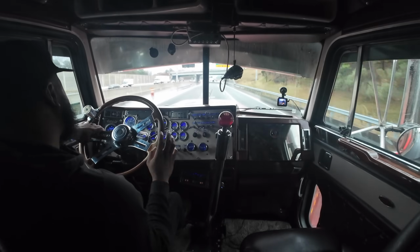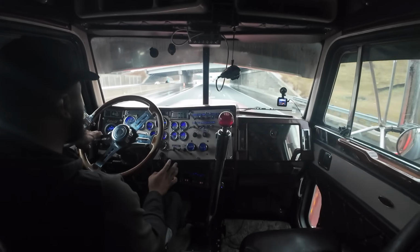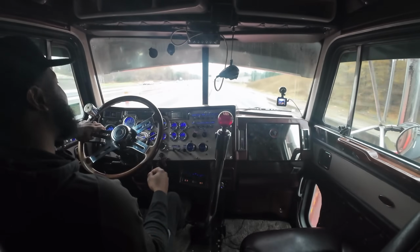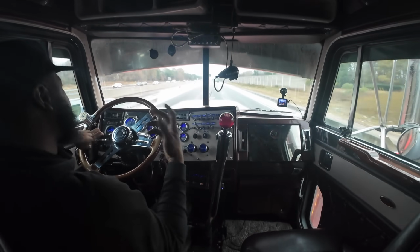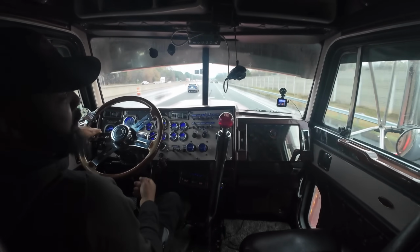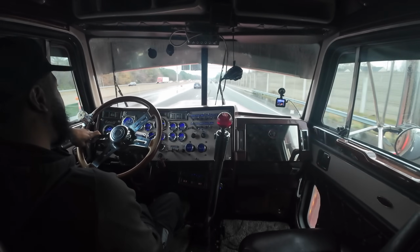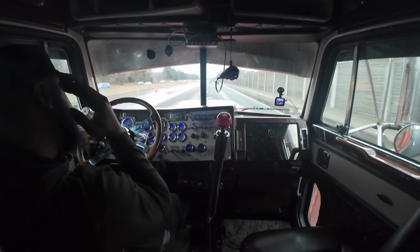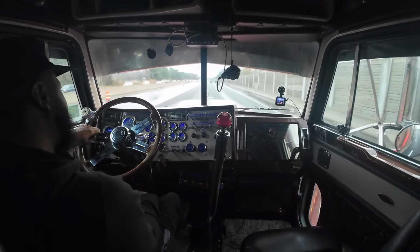And just in case somebody's out there wondering, no, I'm not into the gothic lifestyle. I do wear a lot of black, but the reason why is because I'm always working on my truck. When I get these clothes greasy, at least I can't see it. It's there, but I can't see it. So that's the reason why I wear a lot of dark clothing in a lot of my videos.